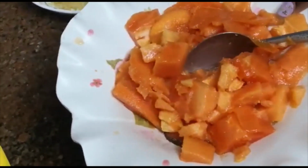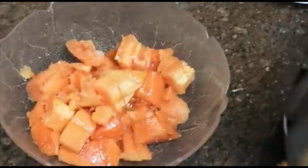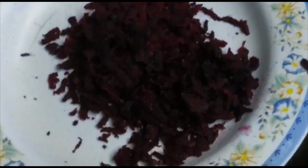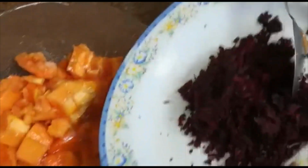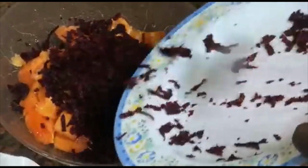We have the pawpaw. Put the pawpaw in the bowl. My pawpaw for the fruit. Then I've already grated the beetroot. I want to mix it up with the pawpaw for the fruit.